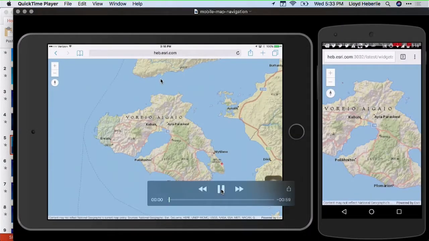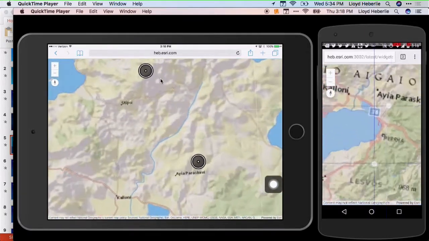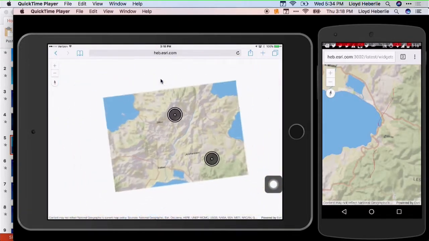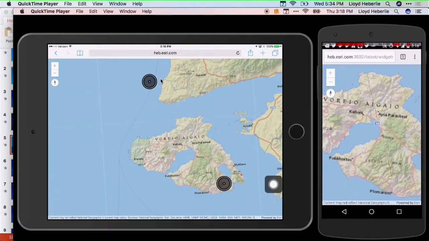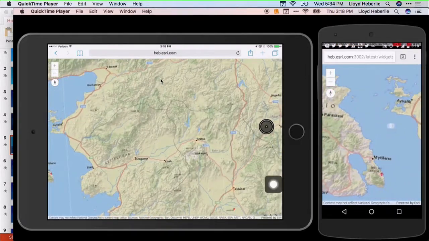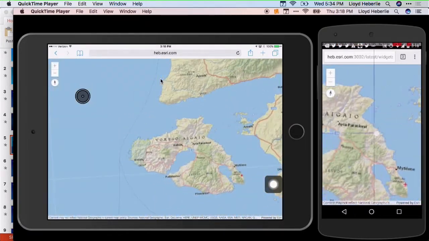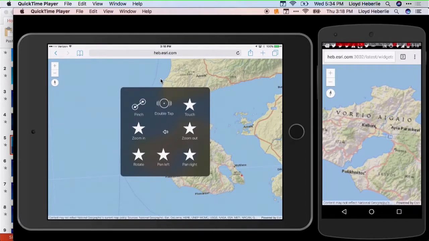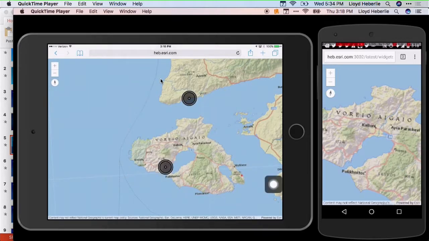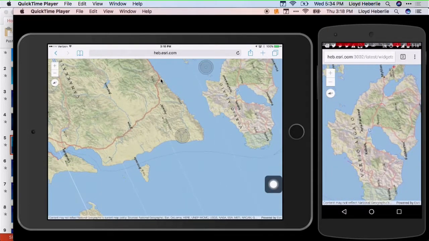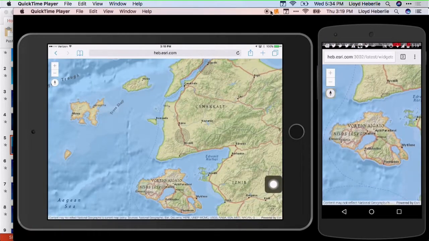So one of the things is that the API just has built-in navigation and touch support. There's nothing that you need to do. There's no flags that need to be set. It supports pinch zoom in, zoom out. You can pinch and twist to rotate the map, swiping left, swiping right to pan. One of the things that was introduced after the 4.3 API is kinetic panning. That was a feature request. It's really noticeable on touch devices, but whenever you touch and pan and throw the map, it has this sort of weighted inertia, so the map slows down whenever you are panning it. So all of this is built in. There's nothing special that you need to do, and you just get it. It's just part of the API.